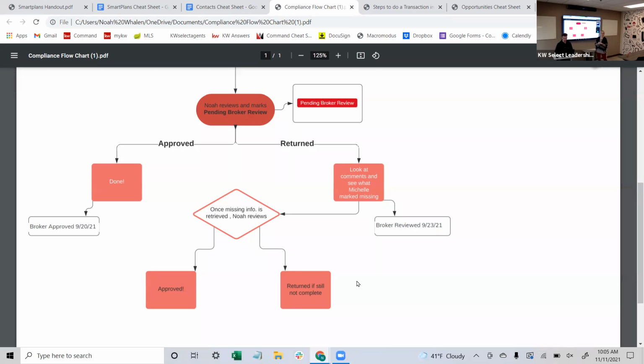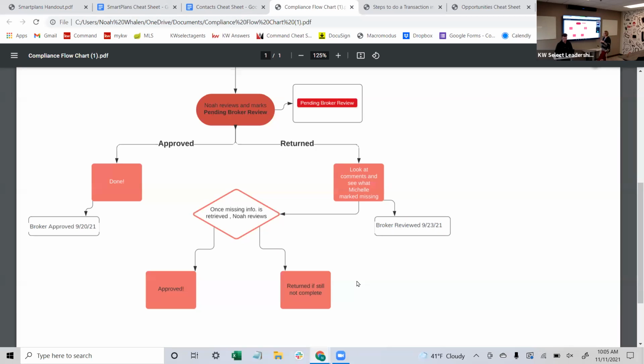Or she's going to return it. And if she returns it, there will be a message for you. So you'll look at those comments and see what Michelle, who's our compliance broker, is missing. Then you will upload those new docs. Once the missing info is retrieved, you're going to submit again.